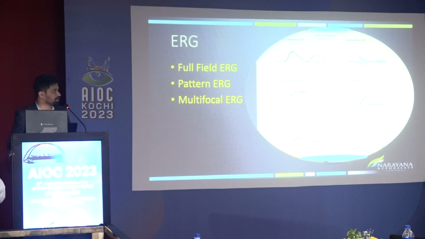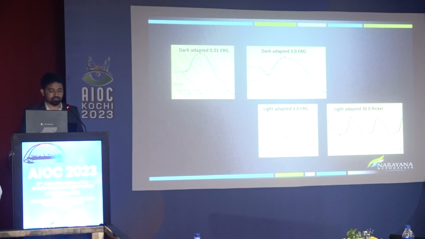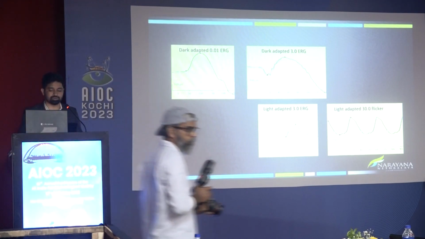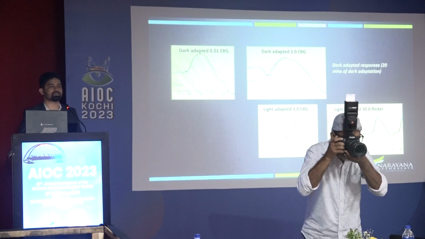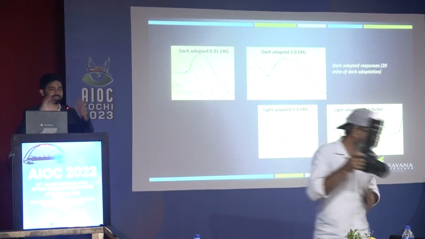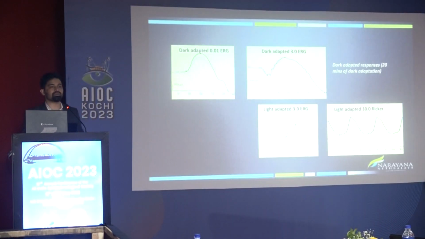So this is how a full-field ERG printout looks. Whatever is in the blue is the normative data of that machine, and the black waves belong to the patient. Fine. So let's understand each and every waveform. Before we do a full-field ERG, what should we do? We should dark adapt the patient for a minimum of 20 minutes. He has to sit in a pitch dark room with eyes padded. During these 20 minutes, if there is exposure to sunlight, you need to repeat all that again.